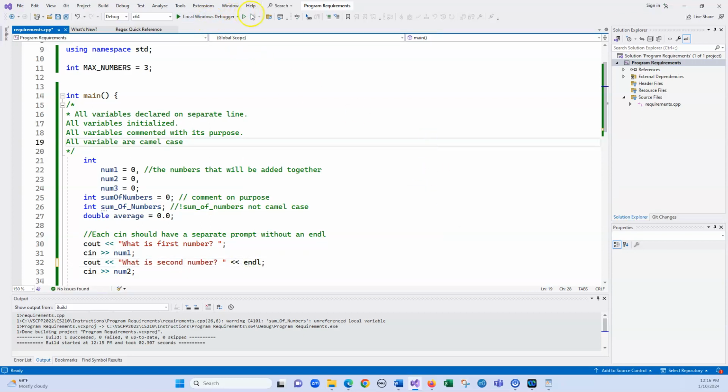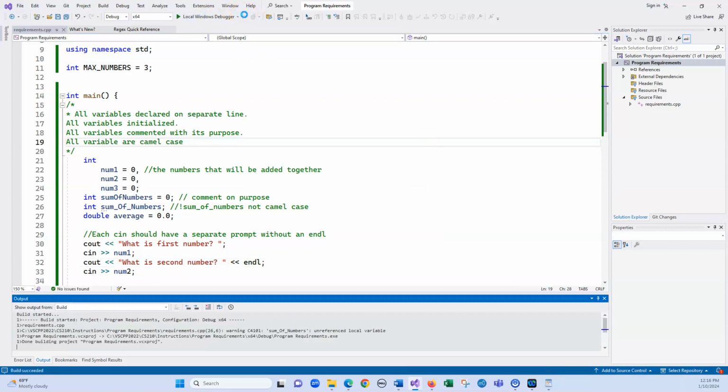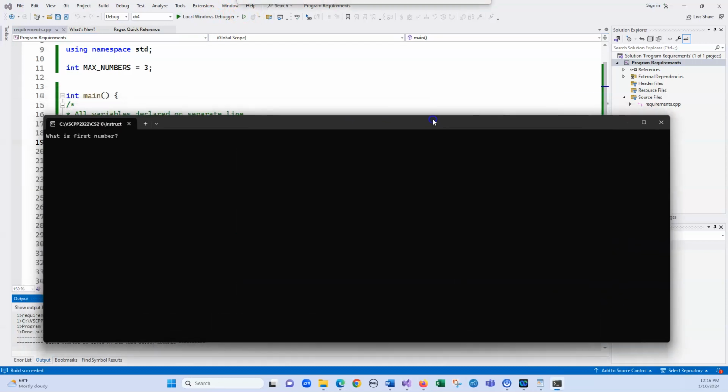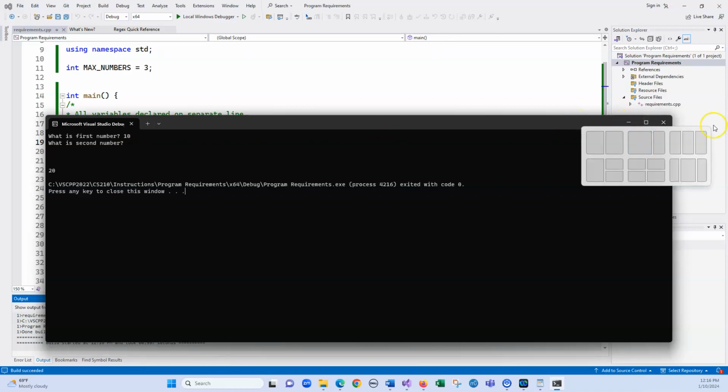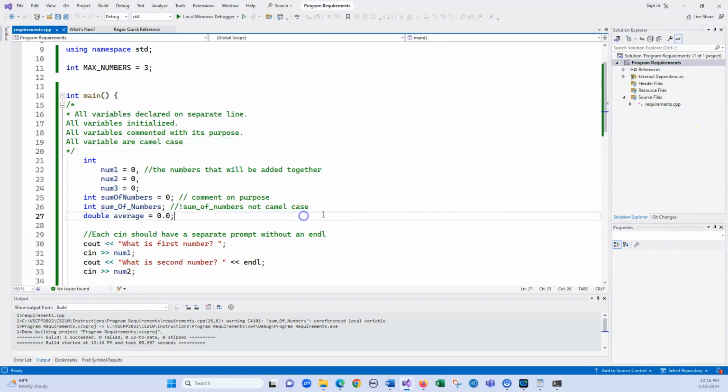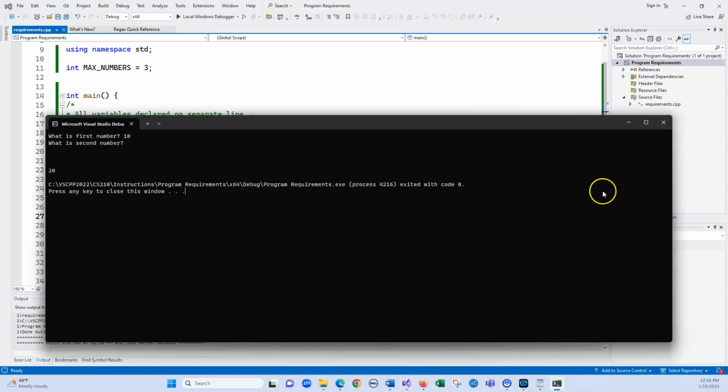Let's try that again. And we'll put in 10 again. Okay, now this looks kind of strange, and it's very easy to do. Normally people will just, maybe they'll hit the enter key again. So you want to make sure that you're putting everything on the same line. It makes it so much easier.